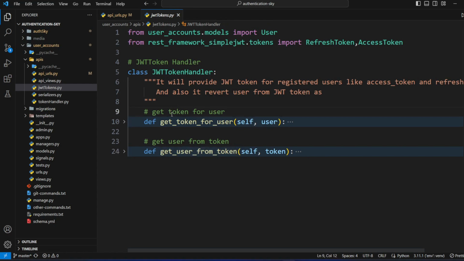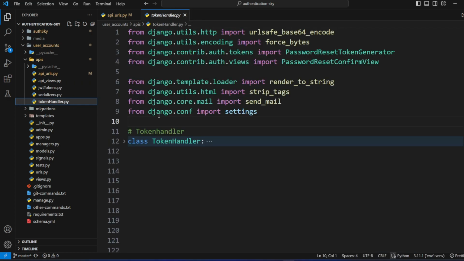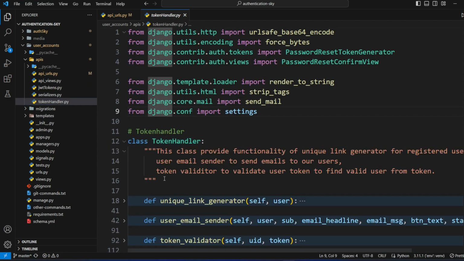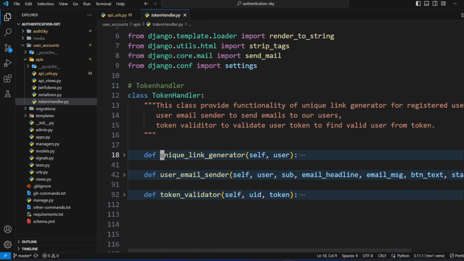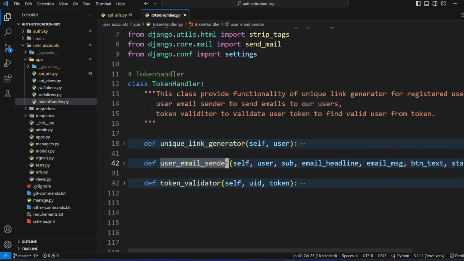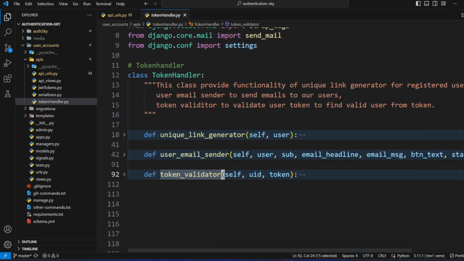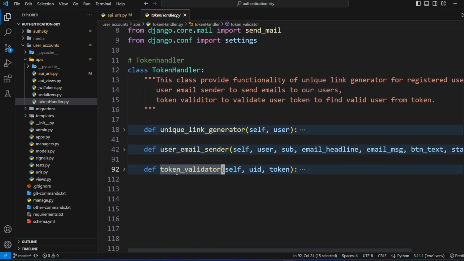And after that we have another token handler, and in this we are making a unique link for email, and then we are sending that link to the user. Then for that we have another method. Then we have a token validator. By using that we are validating our tokens.